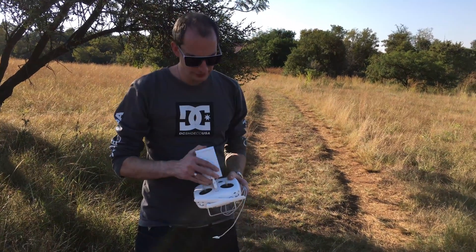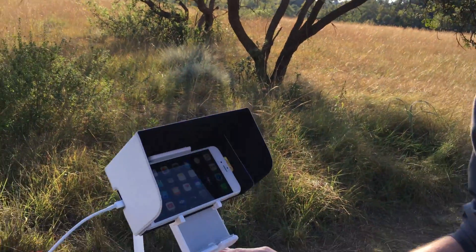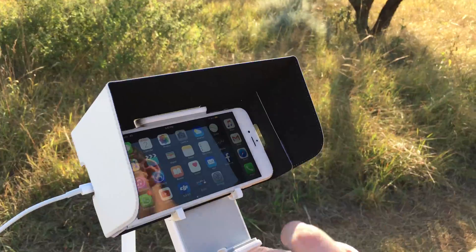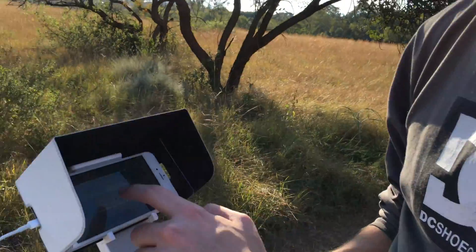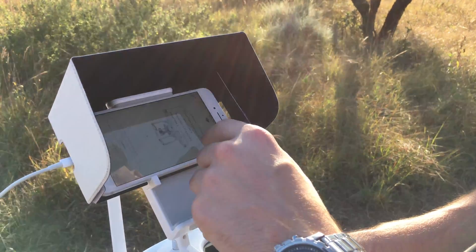What's up gents, today we're comparing Phantom 2 versus Phantom 3 — going to do a very basic comparison, so welcome guys. First, we're going to make sure we have a phone that's fairly well charged — 85%. We want to avoid any distractions or calls during flight, so I'm putting my phone on flight mode. I've got a Phantom 3 Advanced and a Pro; I'm going to select the Advanced for today.